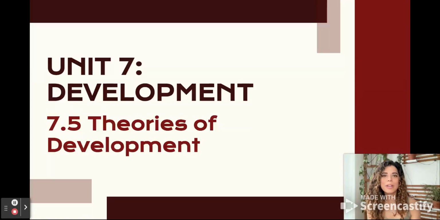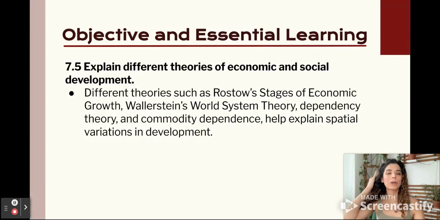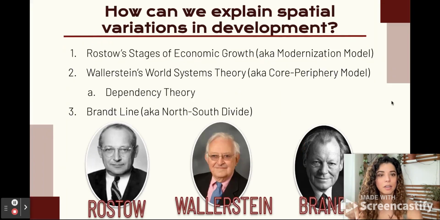Hello, everybody. We are on 7.5 Theories of Development. This is actually also going to be split into two different videos. So for this, we're about halfway through. We're going to be looking at different theories of economic and social development. So for this particular video, we're just focusing on one.